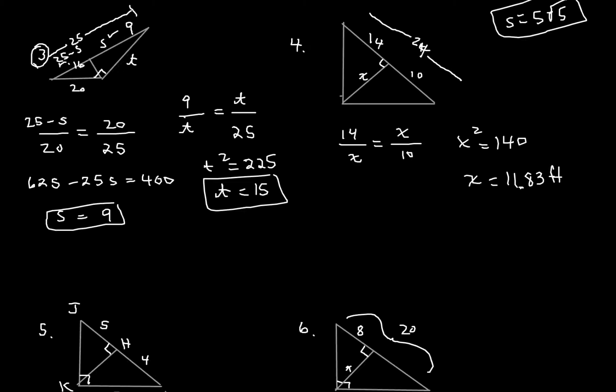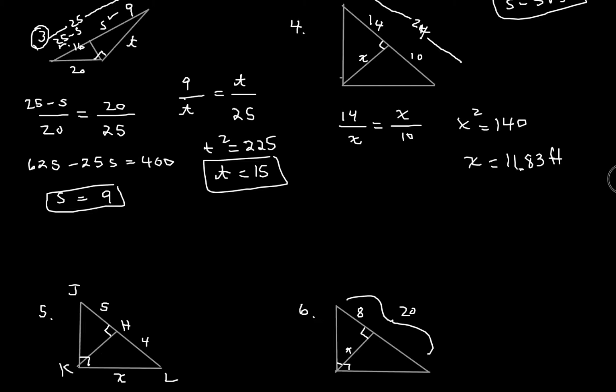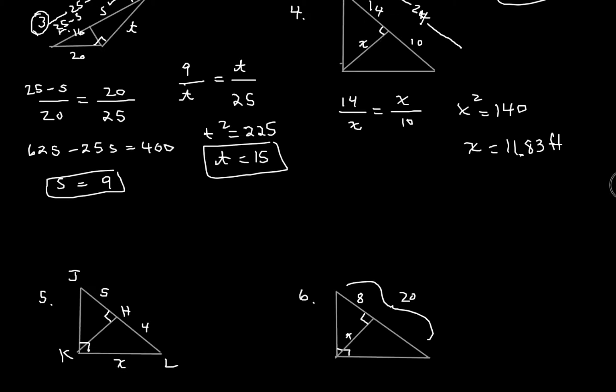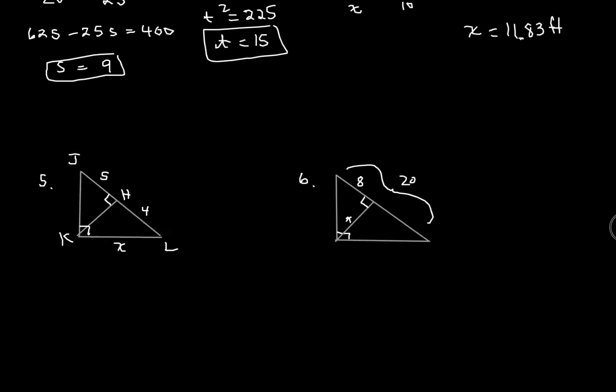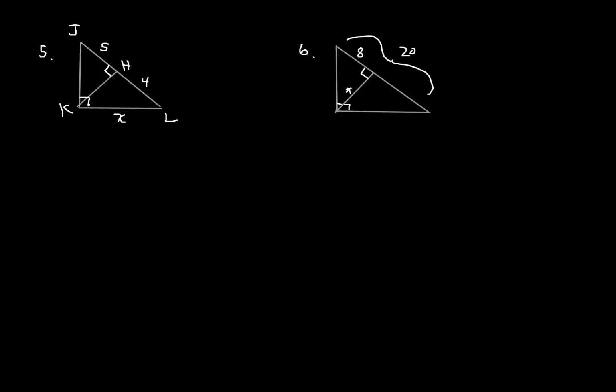Okay, the next group was kind of weird if you didn't see the instructions. The instructions were on page 258, and the problems were on 256 and 257. The instructions said, in a right triangle JKL, angle JKL is the right angle, and HK is perpendicular to JL. So I already drew all these in for us to make it easier. The hardest part, I think, on these is reading the problem and setting it up. So I made all my triangles the same. They're my favorite kind of triangles.